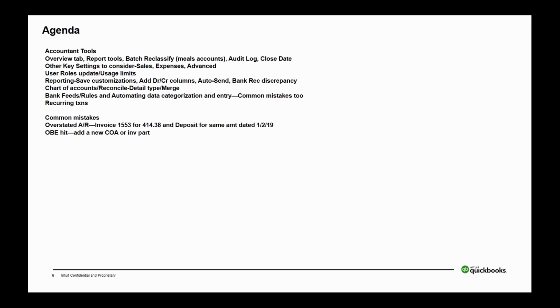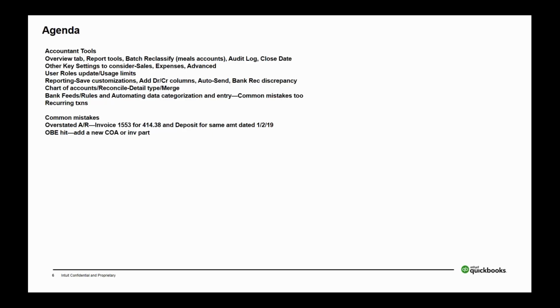The Audit Log report, close date, password, some key settings to consider around sales and expense and automation, just so you know they're there. Starting in May, we're going to have this Beyond the Basics session, which will be a deep dive of product and service businesses, about an hour and 15 minutes long as well. And then we'll dive into more of these settings and project costing, inventory, item tracking, things like that. So that will not really be part of today.